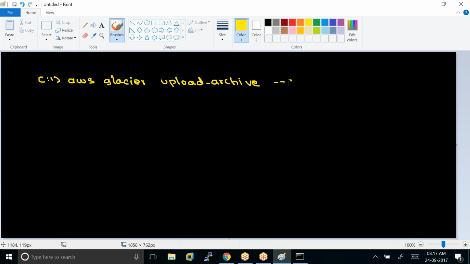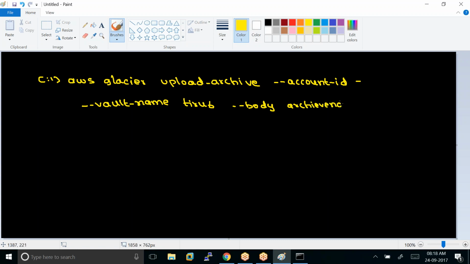You want to specify hyphen account hyphen ID dash. Then you want to specify under which vault, hyphen vault hyphen name, the name of the vault. Then hyphen body, the file name. It can be a normal file or it can be a zip file, archive name dot zip. If it has been zipped, it supports zip, it supports a normal file.